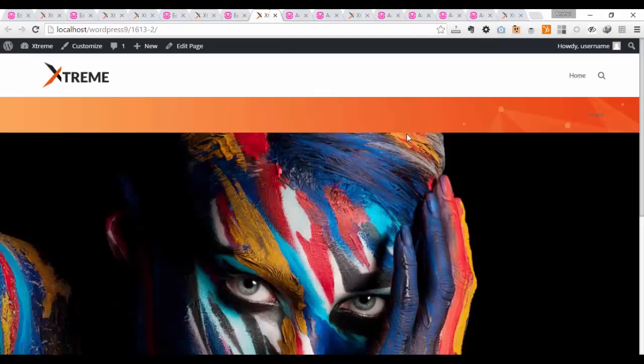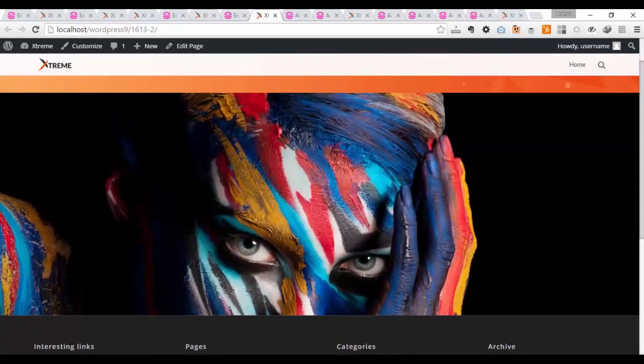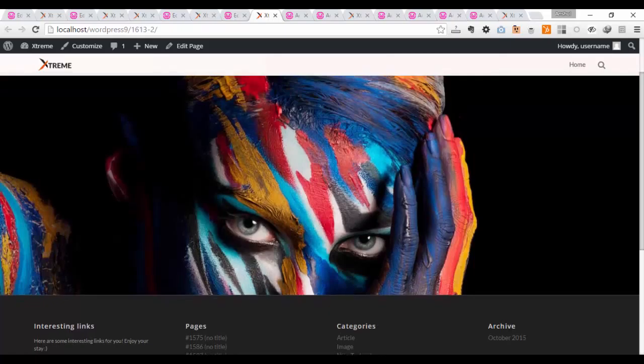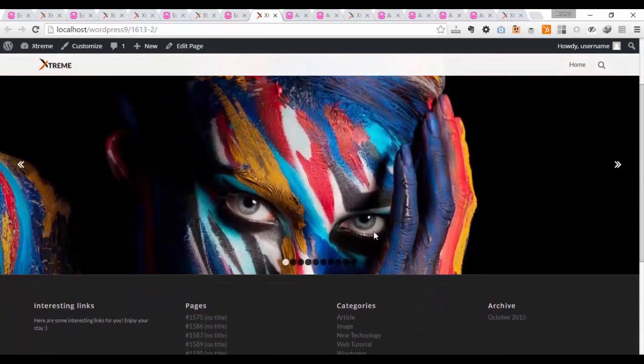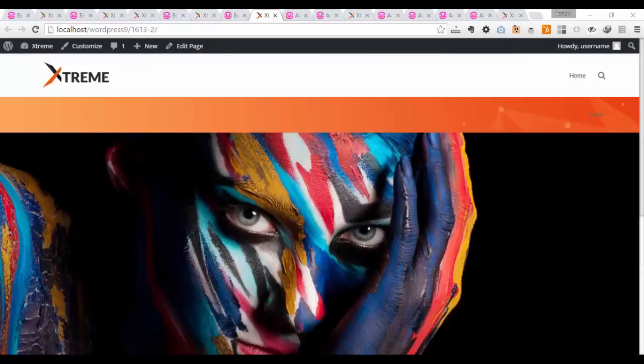Alright, whereas this is the full screen slider. If I come here, you can see that the slider will spread across the whole screen. So this is the basic difference between the full width and the full screen. You can see that the image comes to the bottom of the screen. In case I remove this breadcrumb bar, still the image will occupy the complete position after the theme menu.